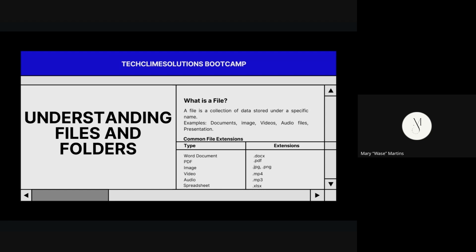There will be a last part, like a dot something. You know, when you go into your website and you see google.com, whatsapp.com, or pramini.com, that dot something always follows a file.